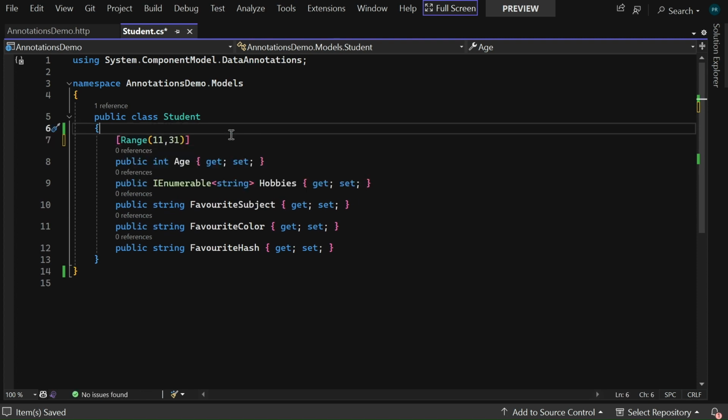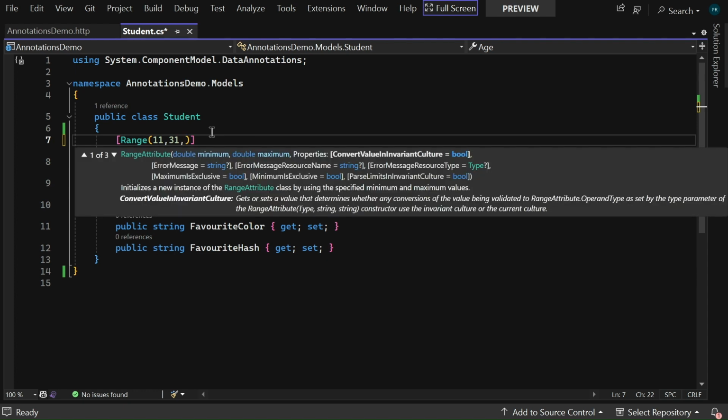The range attribute is available prior to .NET 8. So what does this range attribute mean? It means that this age can take values from 11 to 31. Now, in .NET 8, two new Boolean properties are added to the range attribute class. They are MinimumIsExclusive and MaximumIsExclusive. So let me add the two properties here.